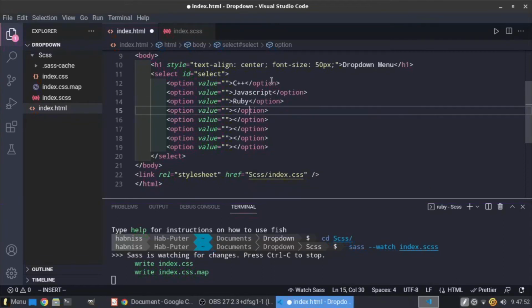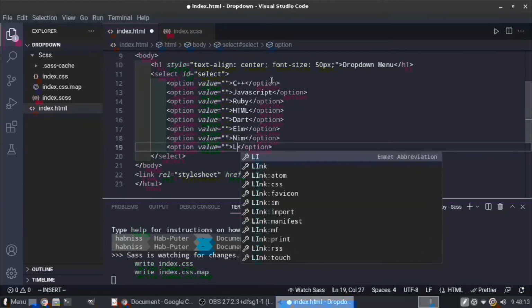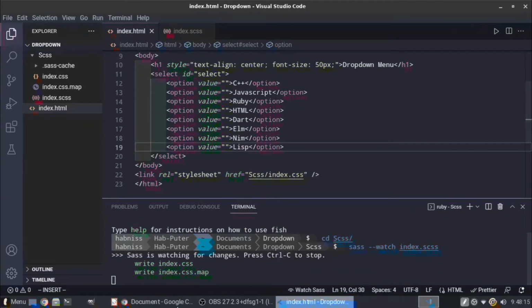Ruby, HTML, Dart, Lisp. Save and reload.